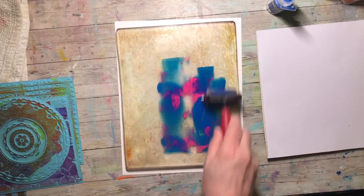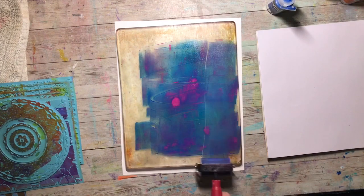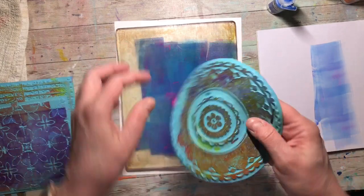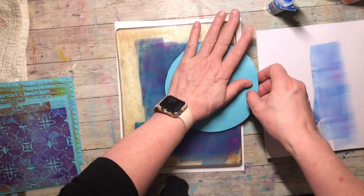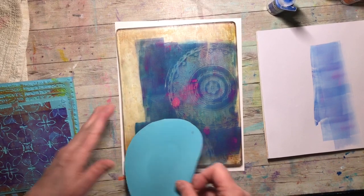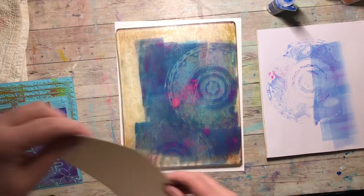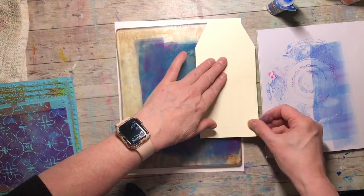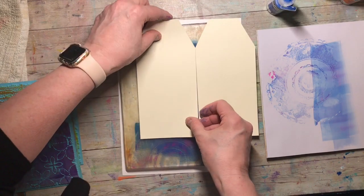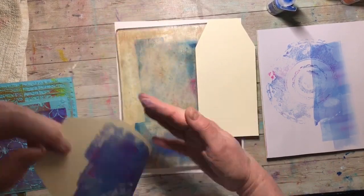I am playing with some brand new, just released at Joggles, texture plates. These are creative texture plates, and these were designed by Rebecca Meyer. If you've seen my videos on YouTube before, you'll see that I have played with a lot of her toys, and these by far are some of my favorites. She sent me three designs here, and you can see I'm using my gel plate and some tags that I quickly cut up to use for this video.